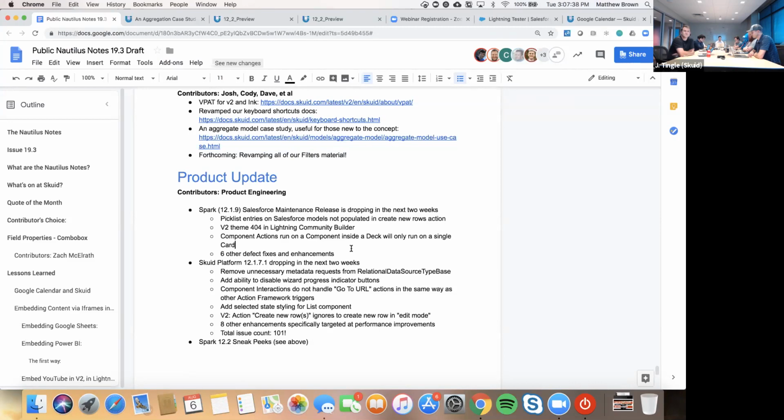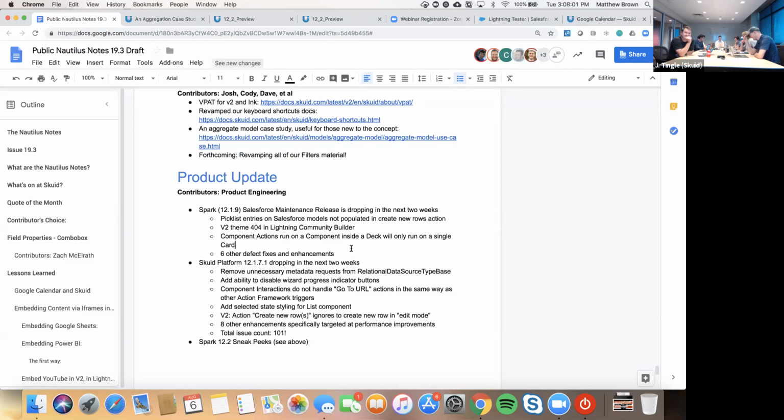If you tried to build in V2 in a Lightning Community Builder, you might have seen an interesting bug where all the icons were monstrous, but it was only in the builder, so your runtime users were fine. That's fixed. It made building awkward, but runtime was technically fine. So, it worked. Can you just call it an Easter egg? Yeah, exactly. It was a comical, really big Easter egg.